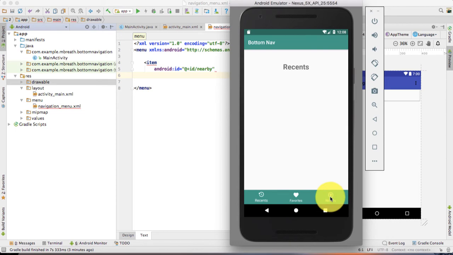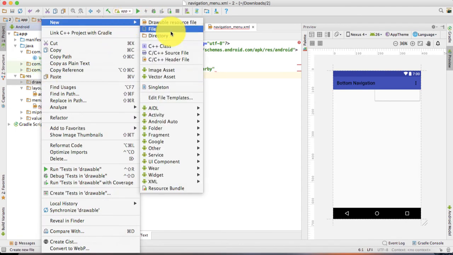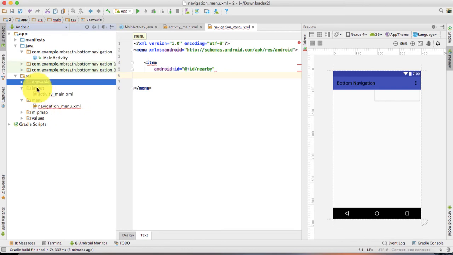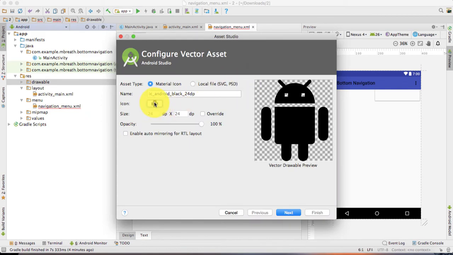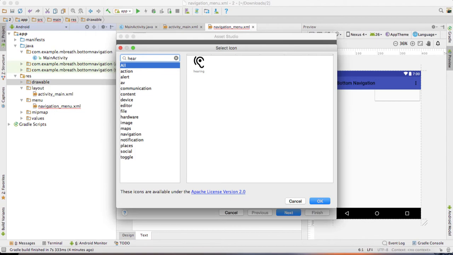So I'm importing these icons, and here we want favorite and then recents. So let's import those icons too. Okay, drawable, and then we want vector asset, and here we want a heart.